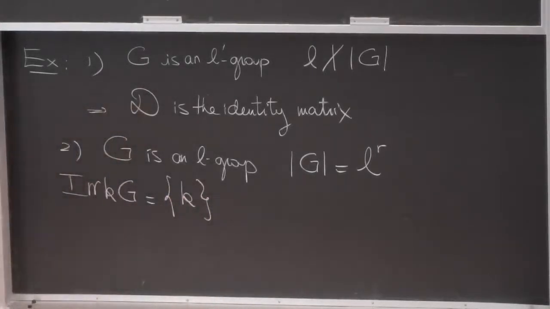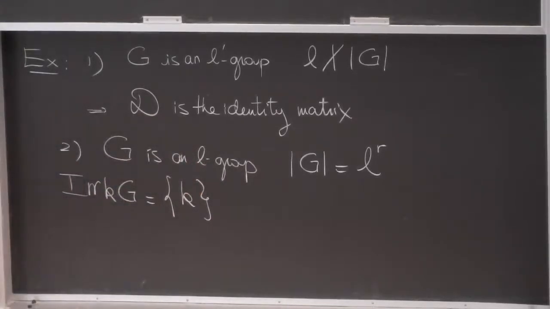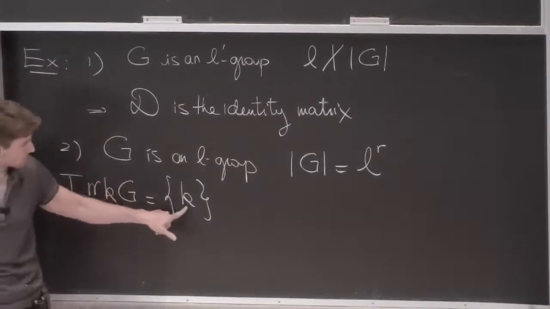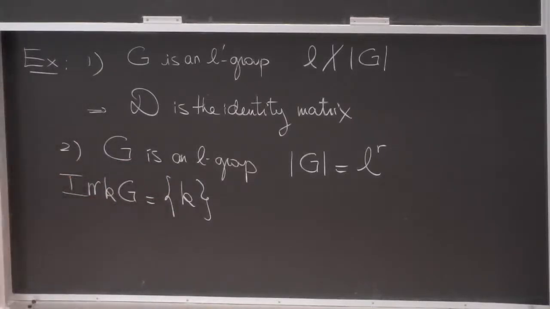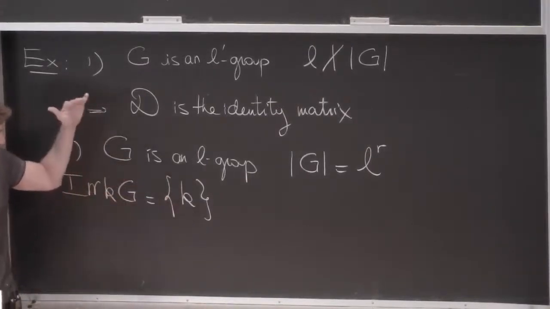That's the only one. So if you think about it, if you start with any vector space over FL, or some extension of FL, where an L group is acting, you can always find a non-zero invariant vector. So that means that in any representation, you can always find a sub-representation, which is a line on which the group will act trivially. So in terms of representation, it means that the trivial representation is always included in any representation. So that would be the only simple representation. Okay, and every representation is built up from copies of the trivial.